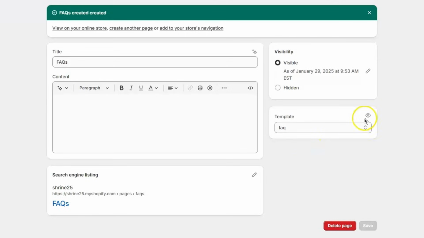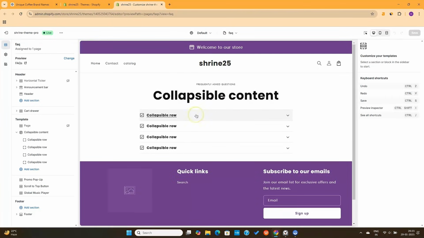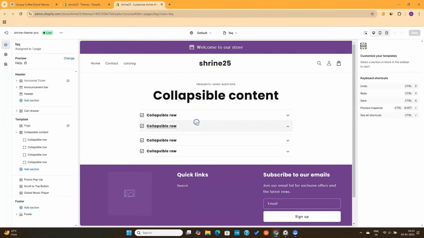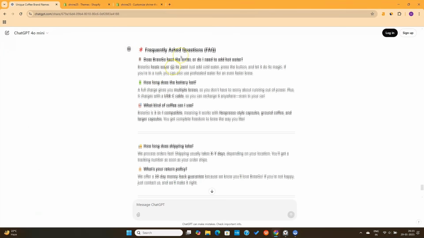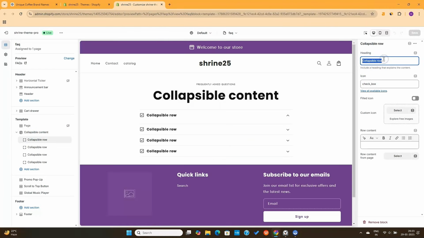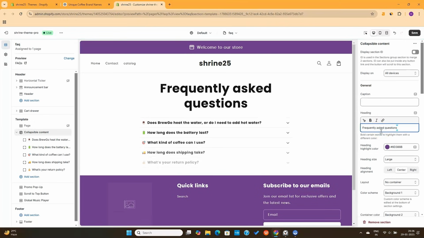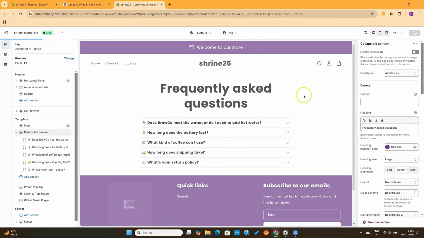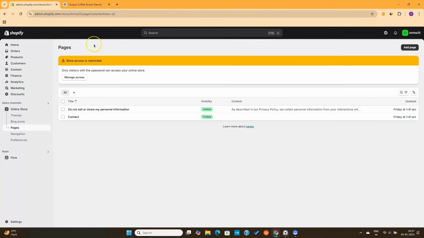If you click on this little eye icon, it will take you to the Shopify page editor, where you'll be able to customize the FAQ page content. I have already generated the content for this page with my prompts, and now I only need to copy the content from here and paste into this section. Five minutes later. All right, I have added all the questions and answers in this section, and now I only need to hit the Save button to save all the changes. All right, now I will go back to my Shopify dashboard.